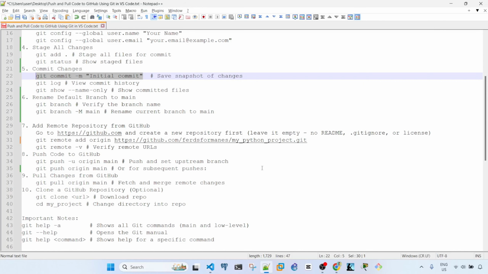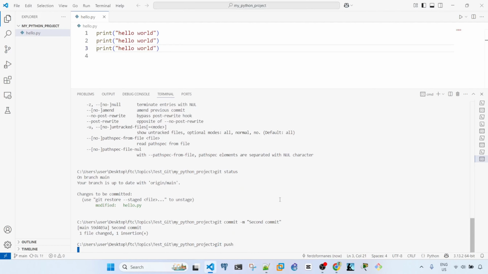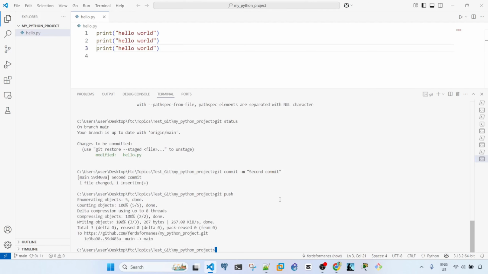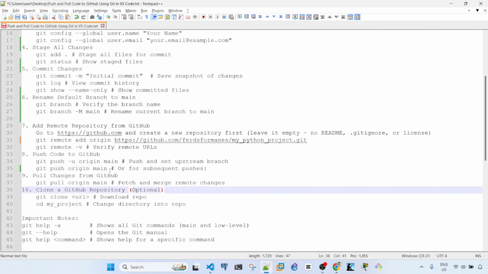Okay, and I'm going to push this again. For subsequent pushes, you don't have to set your upstream branch. You can actually just say git push. See if this works. Yeah, done. So the expectation is we should have 3 print statements in this file. Now we do have 3 print statements. So our push works. And you can also use this command or just git push.